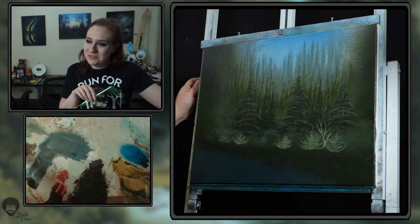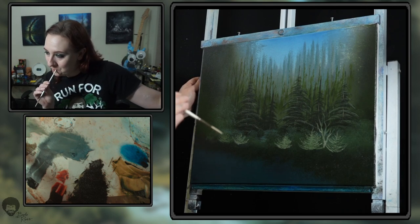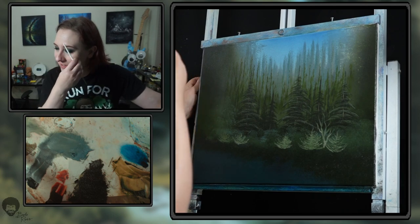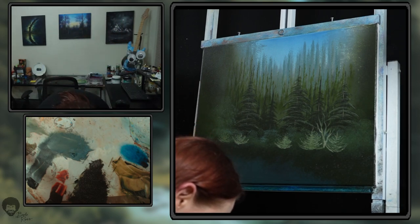That's a good point. Why do they call it sap green? We need to look into that. Sap green and iridium blue. Nice. Kev, thank you for redeeming. Beat the devil out of it.